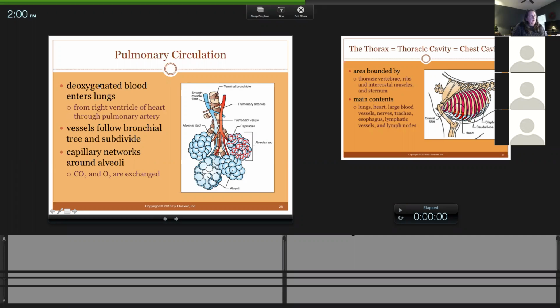So what happens is deoxygenated blood comes from the right ventricle. Remember, it goes right ventricle, pulmonary artery, then pulmonary arteriole, then down to a capillary. Even though this is red, because it's pulmonary, it's bringing CO2-rich blood, carbon dioxide that's in the blood. It enters the alveolar sac. The CO2 can then get exhaled out this bronchiole, but then the animal just inhaled. So the oxygen in here is going to diffuse into the capillary, and then go through the capillary to a pulmonary venule, to a pulmonary vein, which is going back to the heart. And that's what happens in pulmonary circulation.